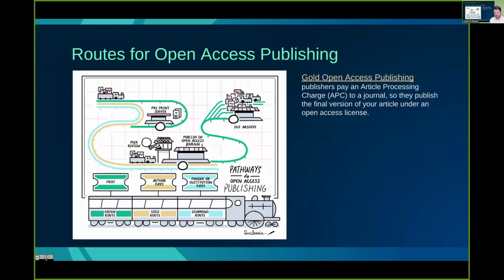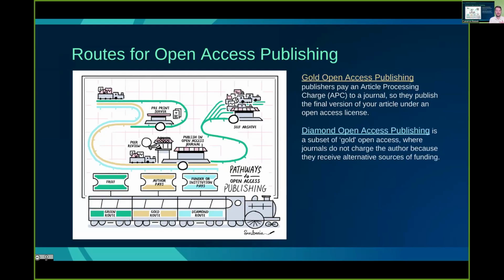And so these costs are incredibly expensive, so along comes the Diamond Open Access Publishing line. You can see that the Diamond line on this diagram follows the exact same path as the Gold line. The only difference is that for the Diamond line, you either already have funding set aside to pay that open access charge or that article processing charge, or the journal that you are applying to will actually already pay for or receive separate funding from another institute in order to ensure that every publication that comes through is open access.